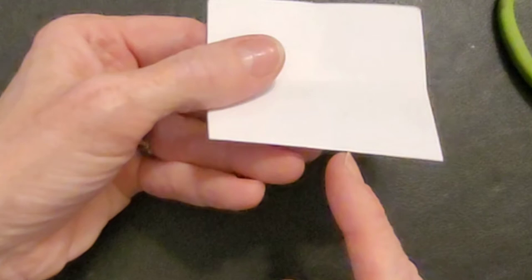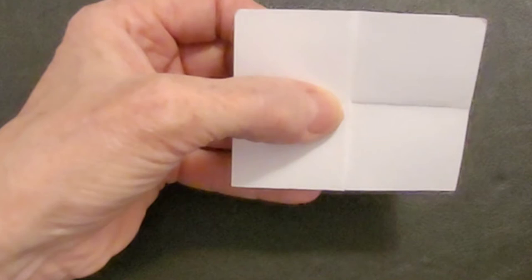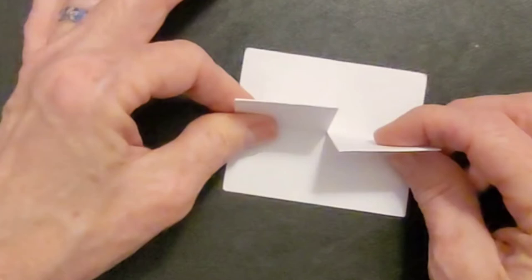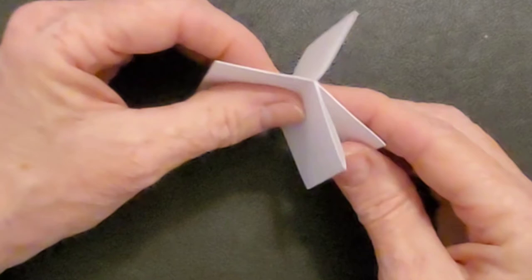I want you to go back to the first fold that you had. If you can see this, there's an X or a plus sign. I want you to put the fold facing you, then take a pair of scissors and cut to the fold. Now set this on the table with the fold cut up. Take the two sides and turn them so they stand up. I'm going to crease that a little better, then you close it and you have a little book.